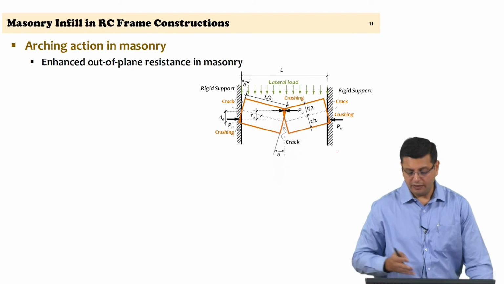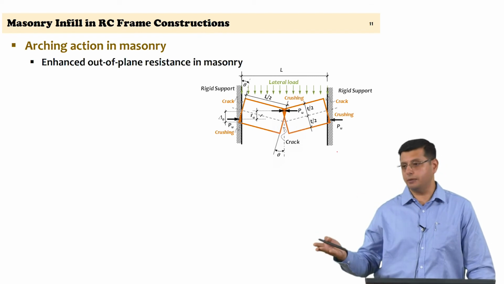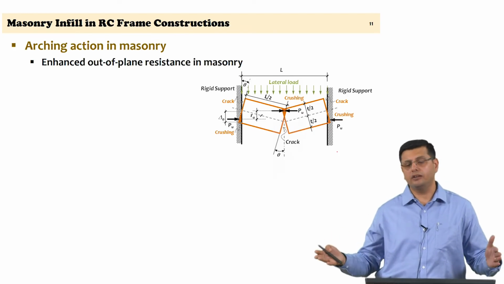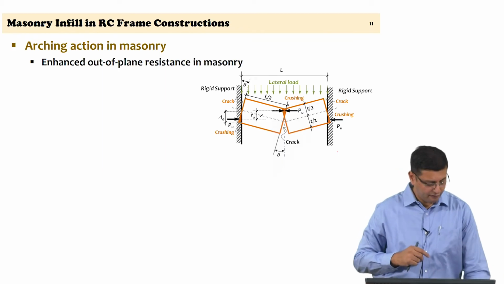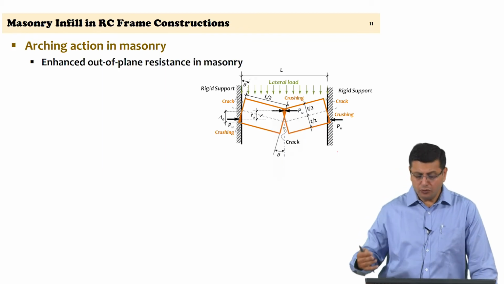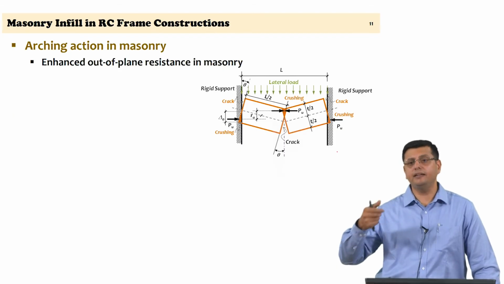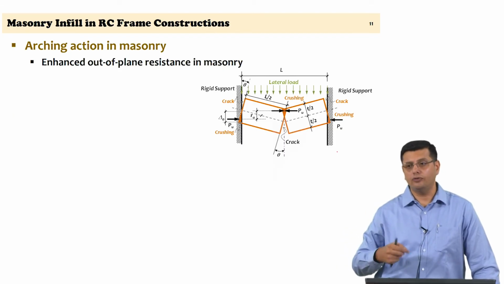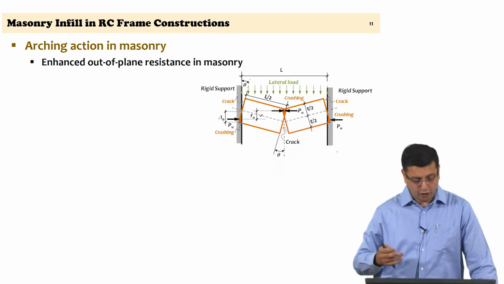In our earlier lectures we were talking of non-moving supports. Here the reinforced concrete frame can be considered to be the rigid support with respect to the infill panel, and you have also seen how considering arching action significantly increases the out of plane capacity of a wall as against the conventional bending analysis in the out of plane direction.